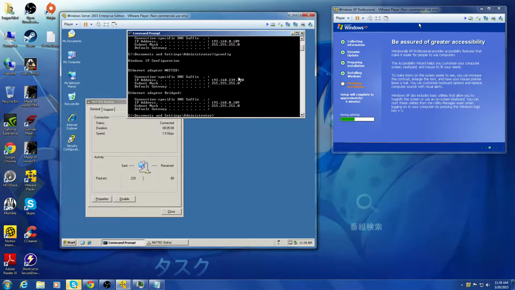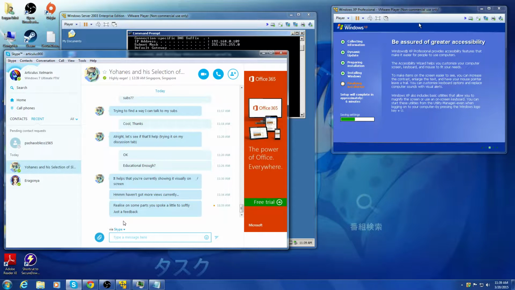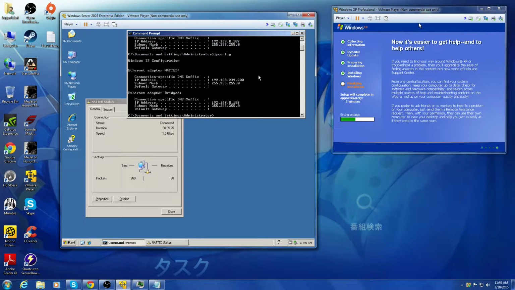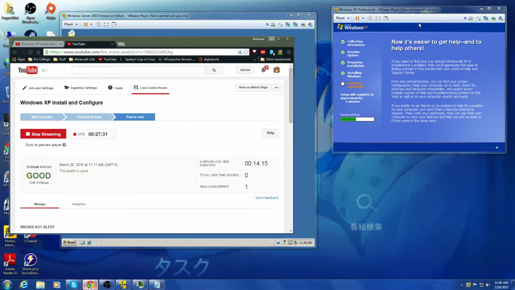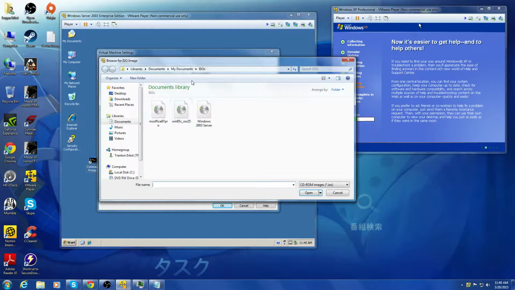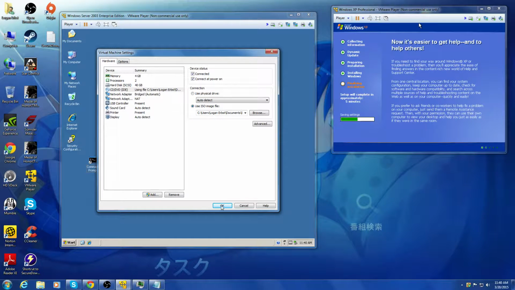Alright, run ipconfig again here. Thank you for the information. Okay, that is good. How is my audio quality coming through? I do need to change the ISO of this to install the SQL server.